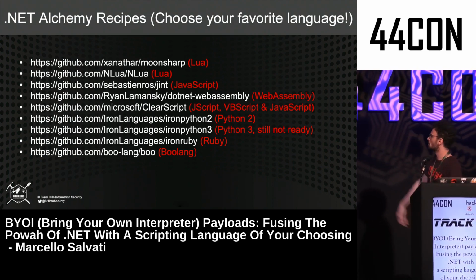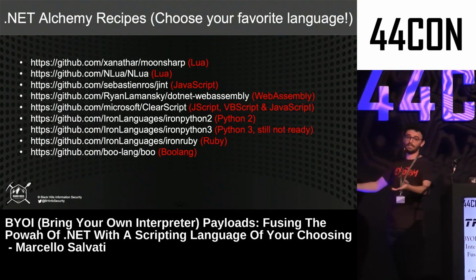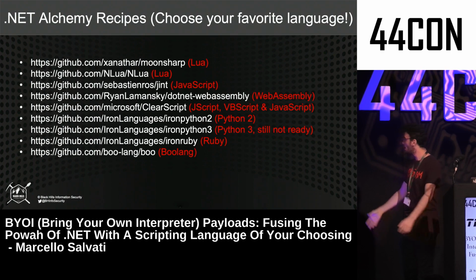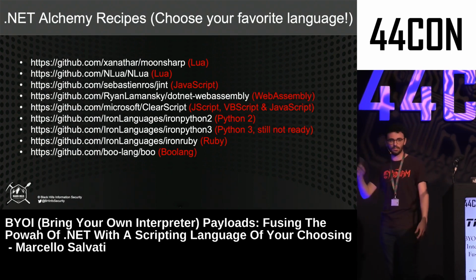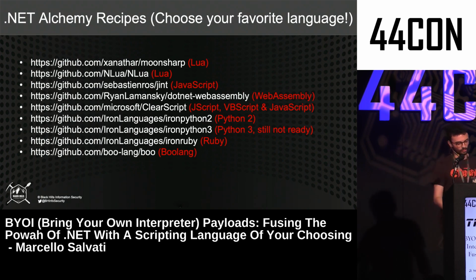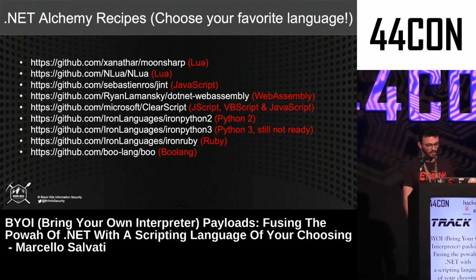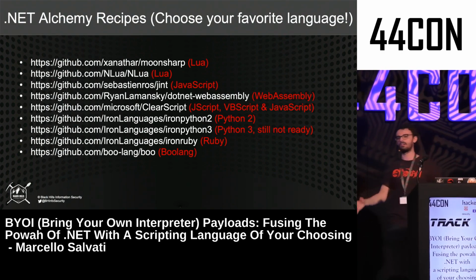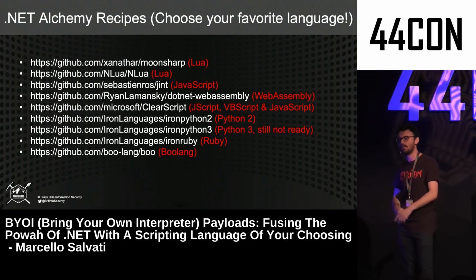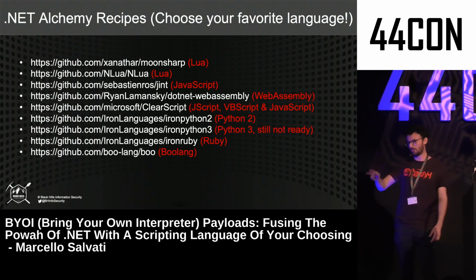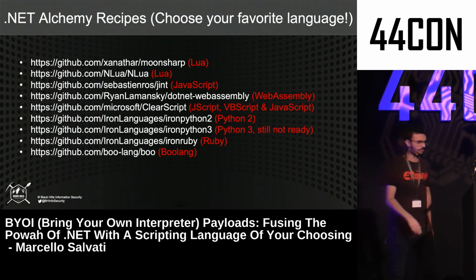There's also IronPython 2. IronPython 3 is in the works. Hopefully, it would be great if they fix the P/Invoke issue by IronPython 3. As it is right now, I doubt that will be ready by the EOL of Python 2 next year, but hopefully they'll finish it up somehow. There's also IronRuby. But by far, out of all of these that I found so far, BooLang and ClearScript reign supreme in terms of operational flexibility and tradecraft.